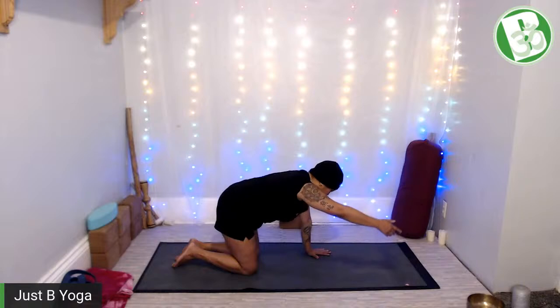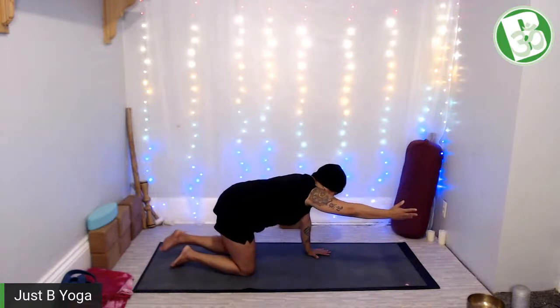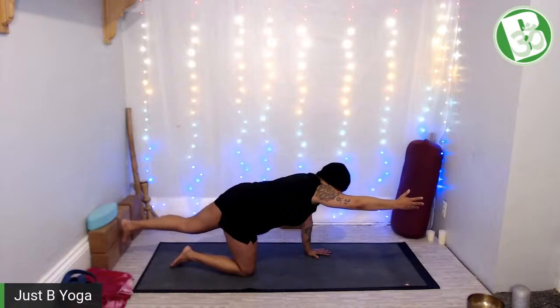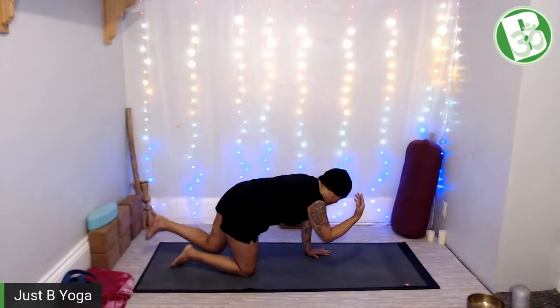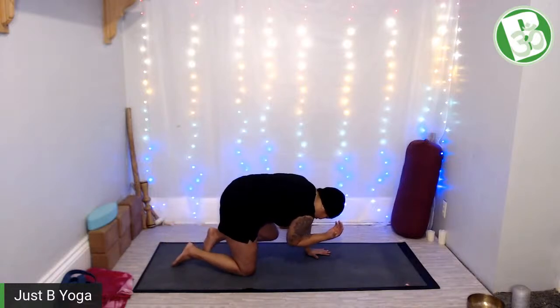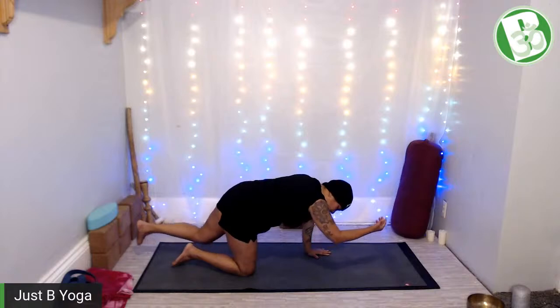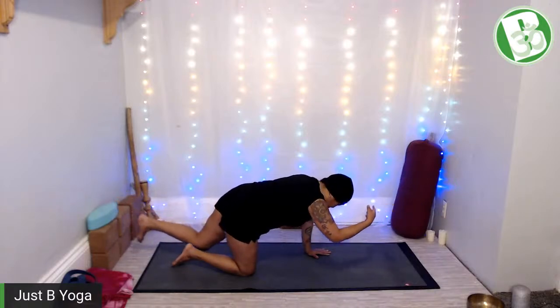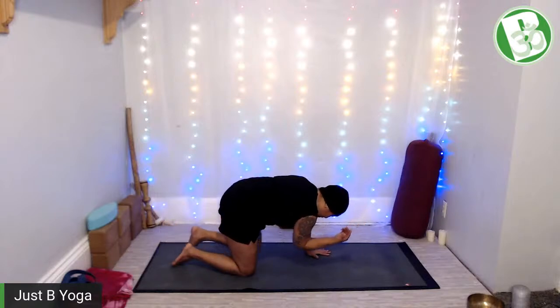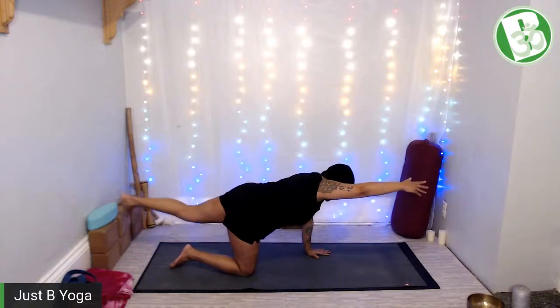Right arm reaches. Feel the weight of the arm. Keep the elbow nice and soft. Left leg lengthens. Grow long within yourselves. Exhale, elbow to knee. Soften your neck. Wobble and fall. Breathe in. Don't yank it. Take your time. Make it last. Exhale, knee to elbow. Breathe. What are you connecting with in range and movement?